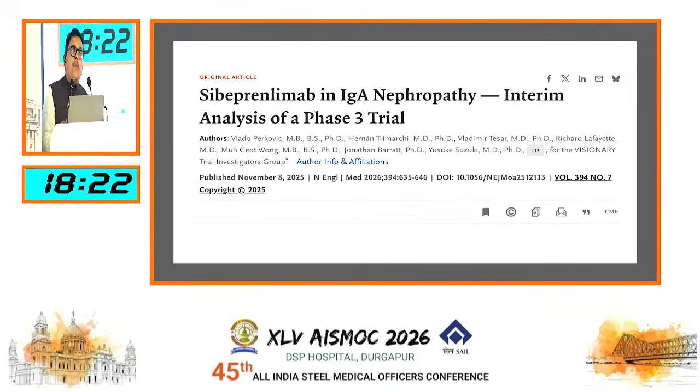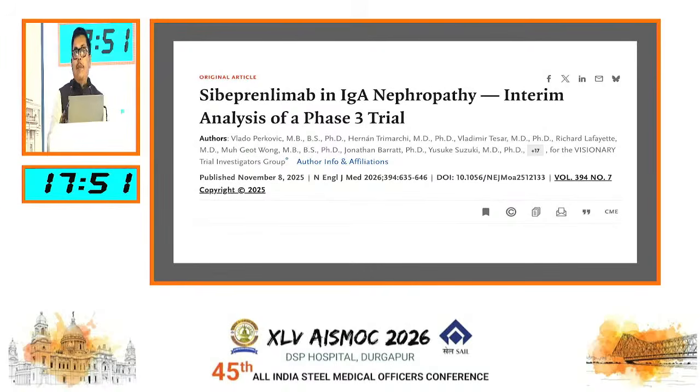So now we come to hardcore nephrology, IgA nephropathy. IgA nephropathy is one of the most common, not one of the most common, it is the most common glomerulonephritis in India. It's the most common glomerulonephritis causing chronic kidney disease, diagnosed or undiagnosed, in India. So what is the baseline therapy of IgA nephropathy? The standard therapy depends on the staging, which means the risk of progression it has.